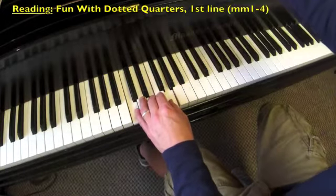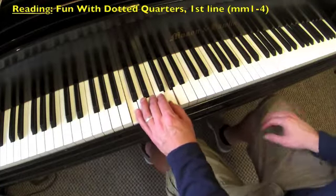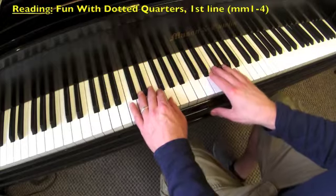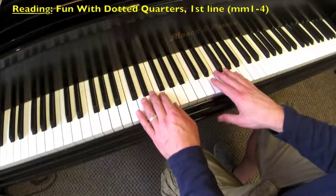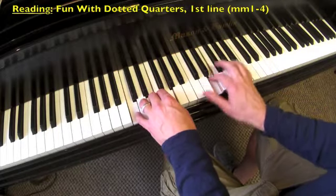Okay, so that shouldn't be too tough. And again, I want to remind you, you're doing all of this with your eyes glued to the music and not looking at your hands. So here we go. I'm going to go ahead and play. This is still a 66, the top line. 4, 1, 2, and 3, 4.